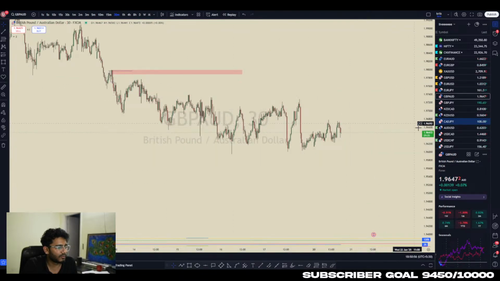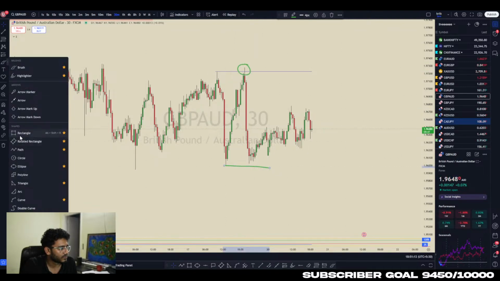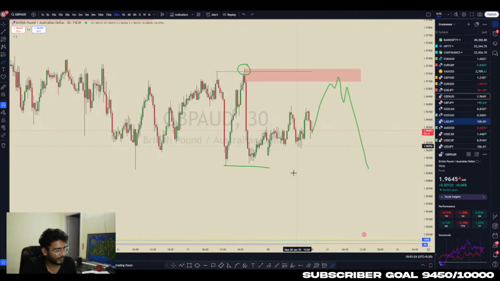On GA, we can look for sell side because on higher time frame, like on 30 minutes, we can see price induced this high, and then it has created equal lows. This is the order block which induced this high. So we can look for sell side when price taps this area to the downside. We can enter here, and the next low will be our target. Right now, price is creating higher lows.